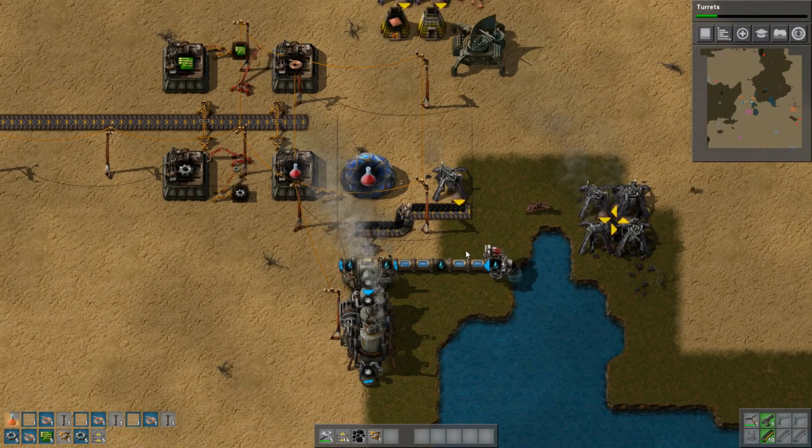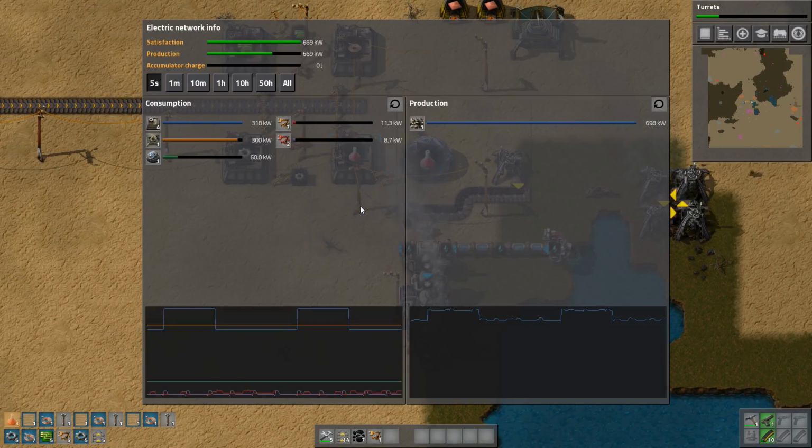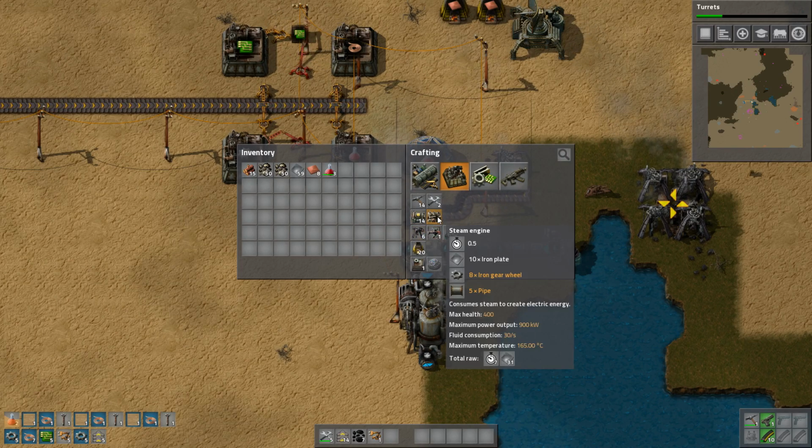But anyway, we've nearly got the science packs done now, which is perhaps not the best way of going about it, but we'll at least have a solid supply of them going forward. I checked the power situation. I can see that we're getting very close to using all the power we're supplying, so it seems like it is time to make a new steam engine.